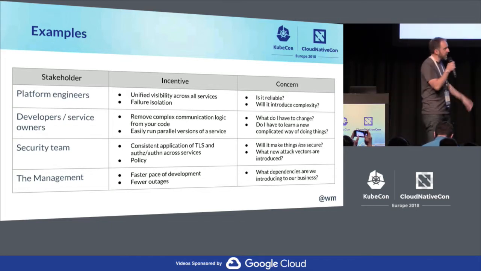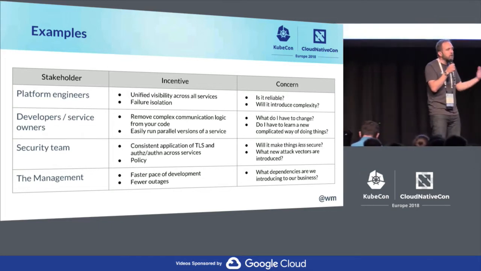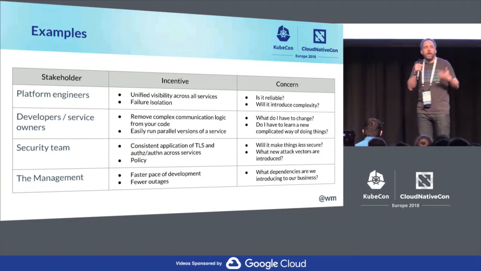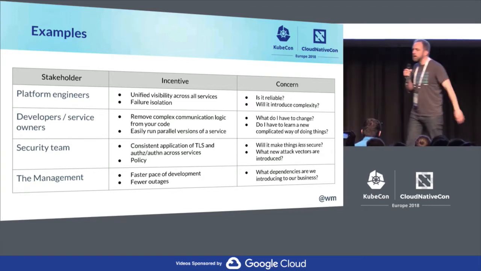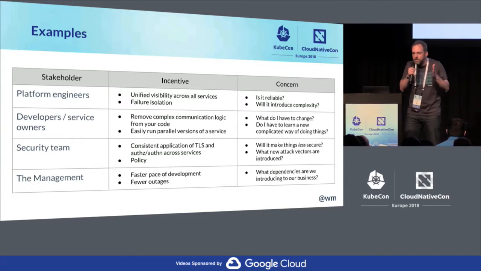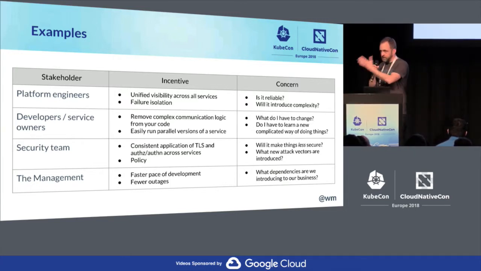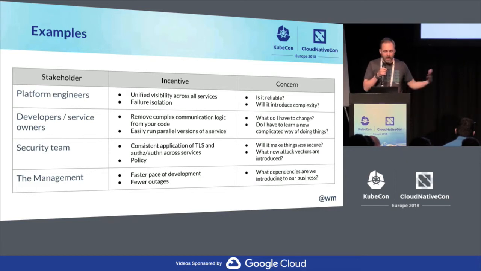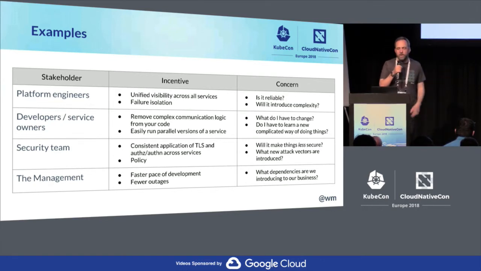Another stakeholder in this process are the developers or the service owners who are going to be writing the code and mostly don't want this thing to get in their way, right? And then you have the security team who's paid to make things secure and have a set of interests and desires. And then you have senior management who cares about kind of higher level things like how fast are we moving and is this going to cause more outages.